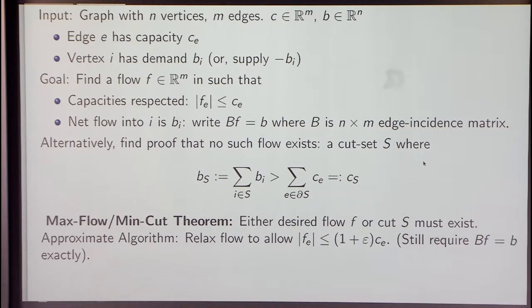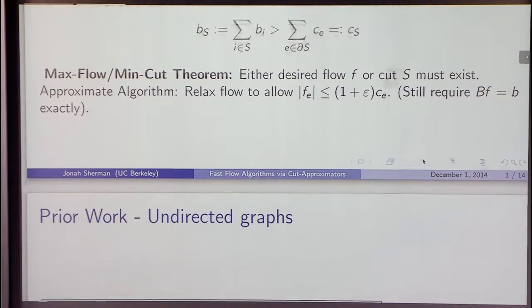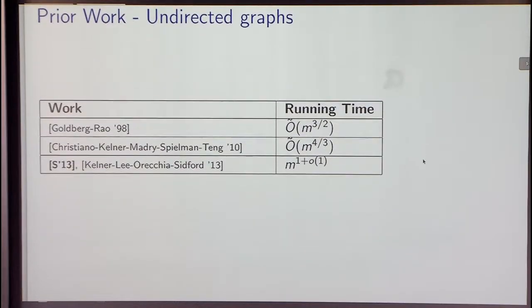So when you're going to consider an approximate problem, I guess there's a couple things we could do. So first we could say Bf is not exactly equal to b, but that might be kind of useless. Probably if you want to route a flow, you probably want to route exactly the demand. So the natural thing to relax is to say, okay, fine, we can route the demand, but not as quickly, in the sense that we'd have to either scale down the demand or we would exceed capacities. So we're going to still require that we route exactly the demand. We're just going to allow a possible multiplicative error on the capacities. Okay, so this is a very well stated problem.